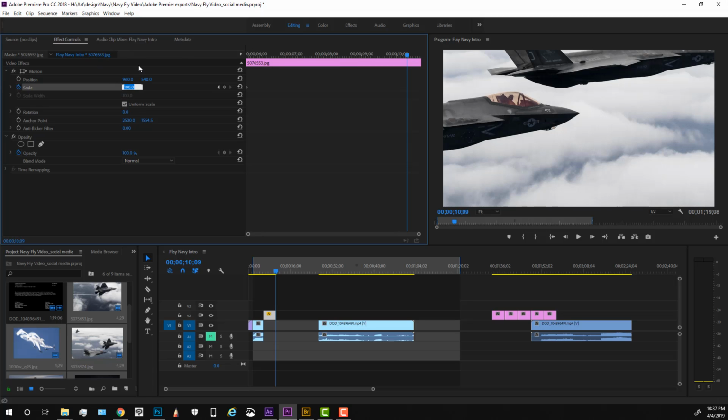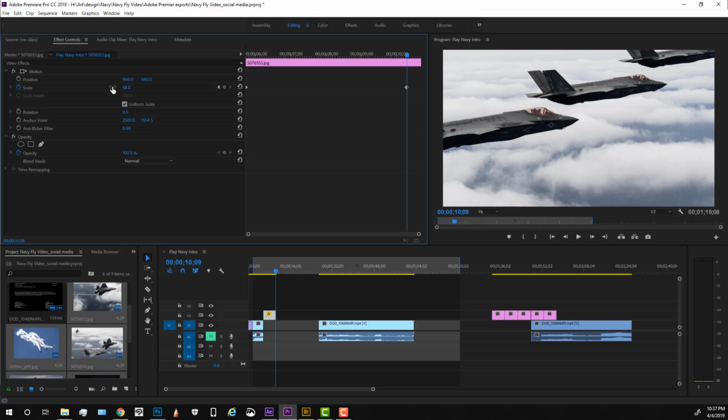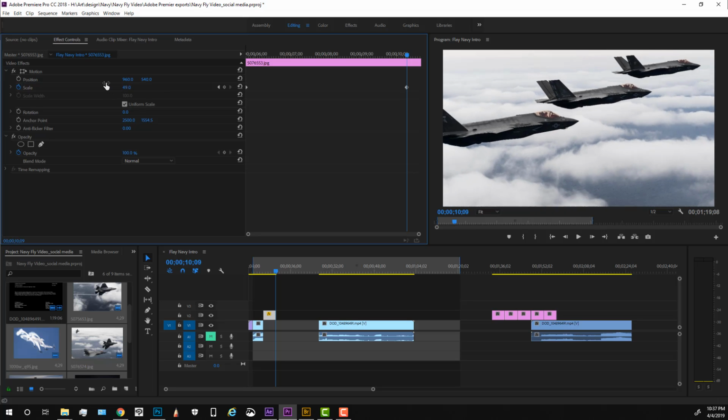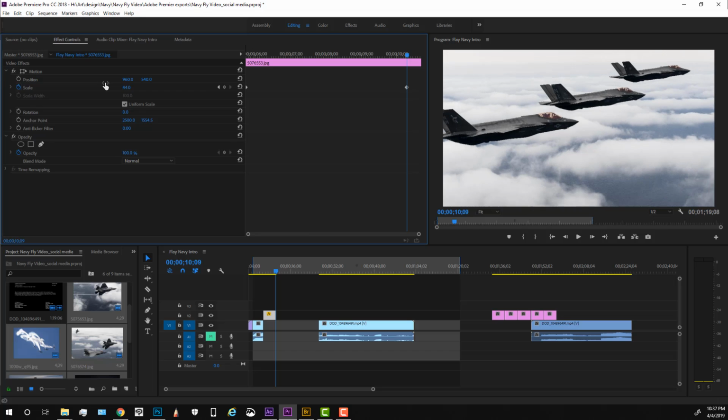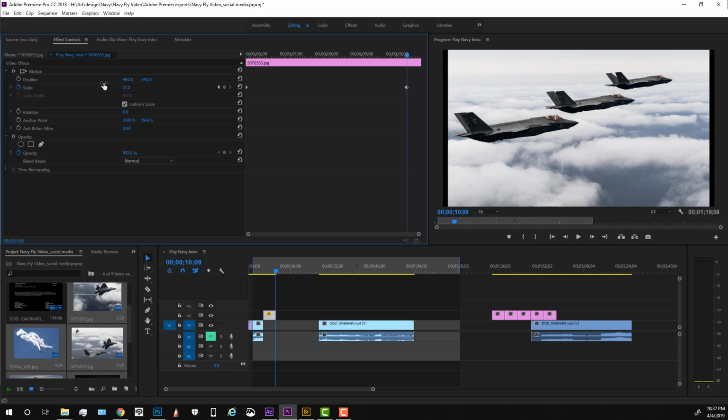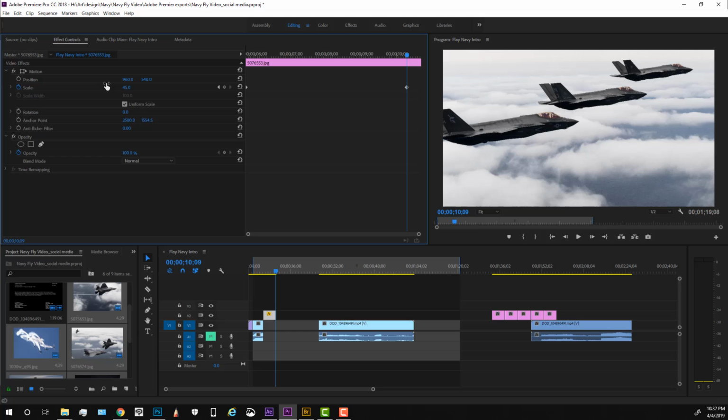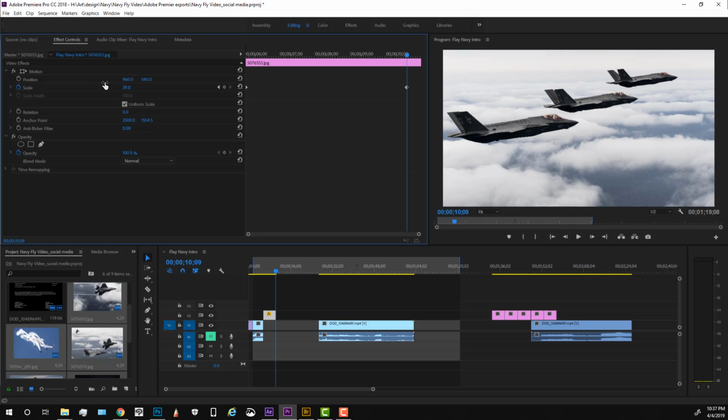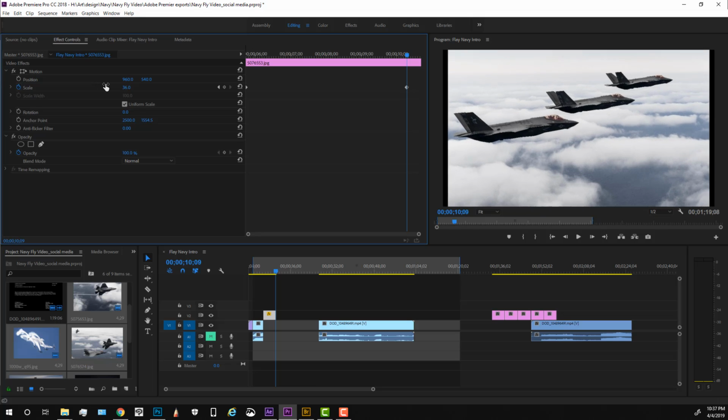You know what, you can just grab it here and drag that. You see that? That drags the size. I don't want it to go outside of this. I want it to stay within the 16:9 frame. So we'll just bring it down to about there. And then we got it. Anyways, we got it to where we sort of want it to be.